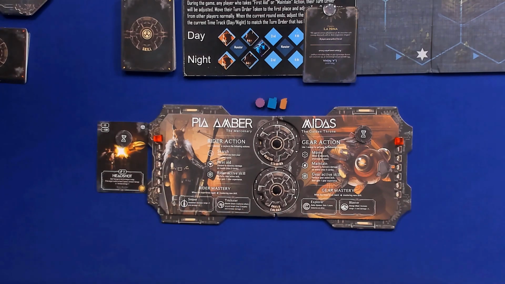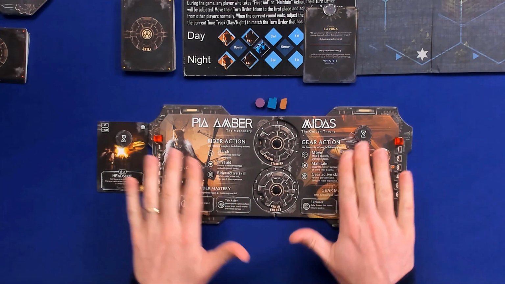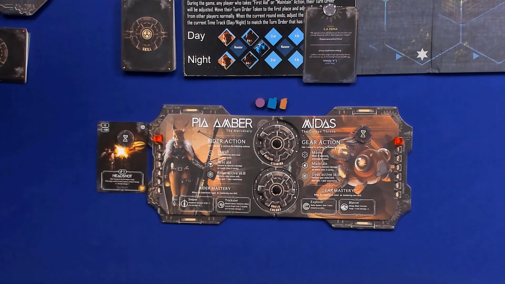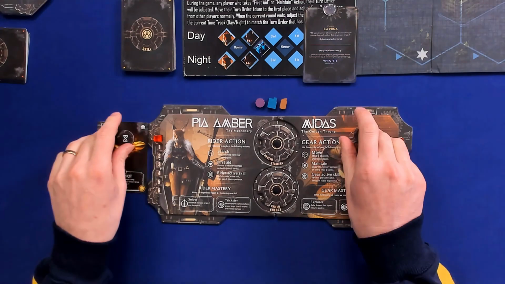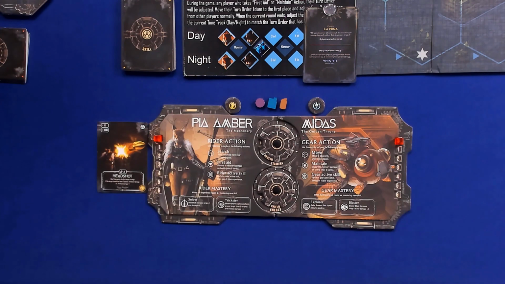Alright, so I've done 1 action with each side. That is the end of my action phase. Now I go to my upkeep phase where, for each side, I can either draw a card or get back all of my action icons. I think I'm going to take back my action icons. So I'll flip those back over. Those are available to me again.